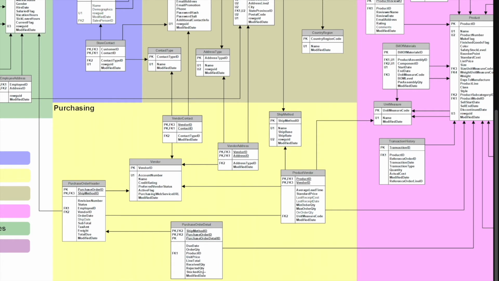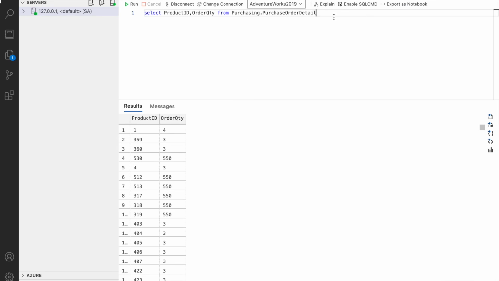So we have a foreign key, purchasing order ID. This is an order ID, this is also a purchasing order ID. So we can make a join on the purchasing order ID of this table and the purchasing order header. If these are the same, then we could merge the data of these two tables. So we will make a join on this table.